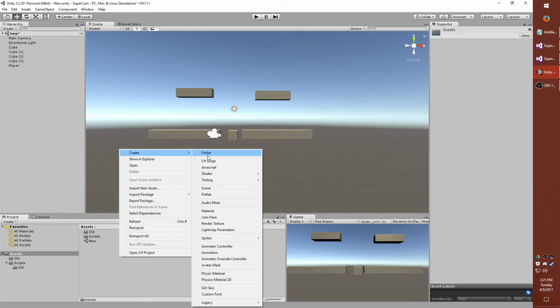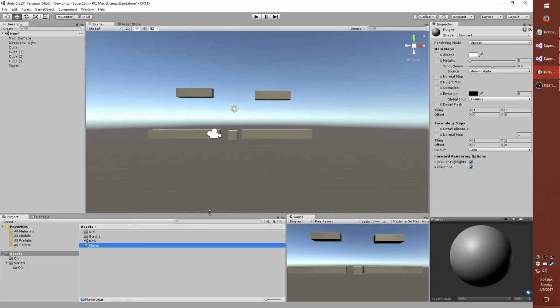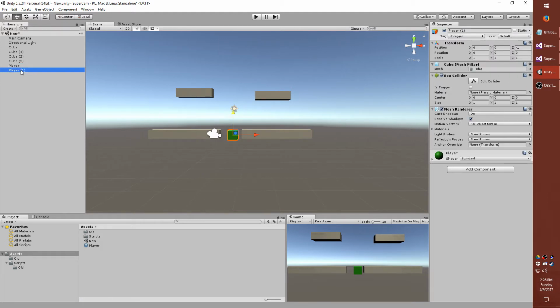And I'm going to create a material for it. I'm just going to call the material player. And as you can see here where it's white, I'm just going to click that once. I'm going to pick a color for our player, and close out of the window. Then all I have to do is drag that material onto our player, and it makes it stand out a little bit. So I'm going to duplicate my player 2 more times and move them to random parts of the board. It doesn't really matter where.